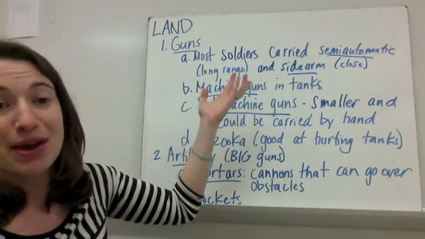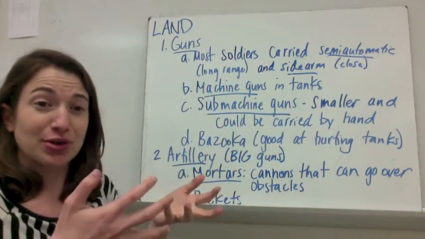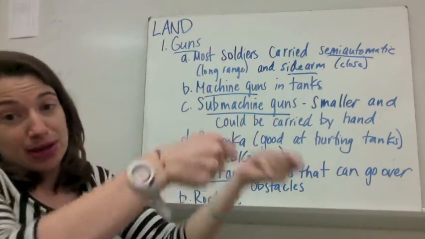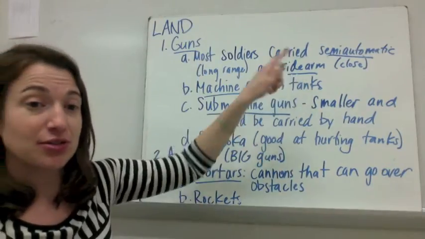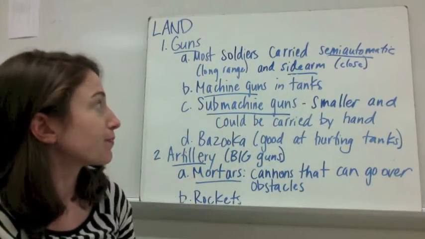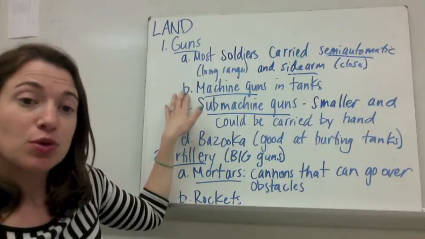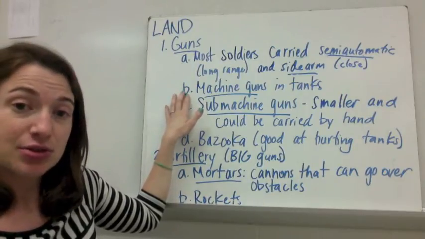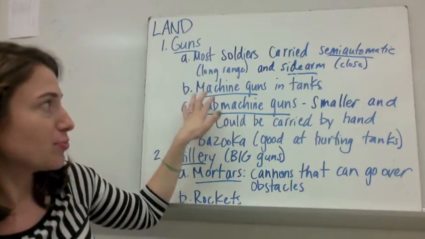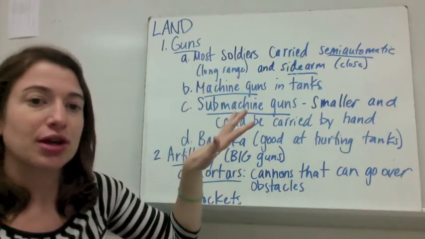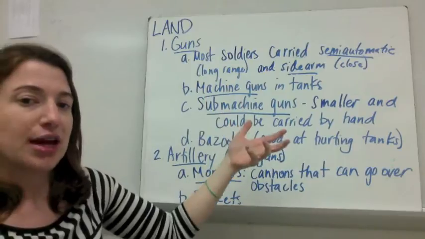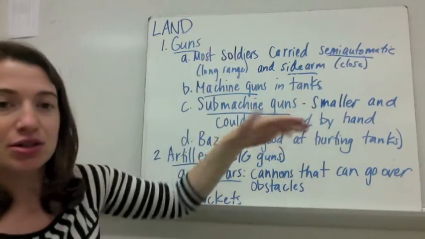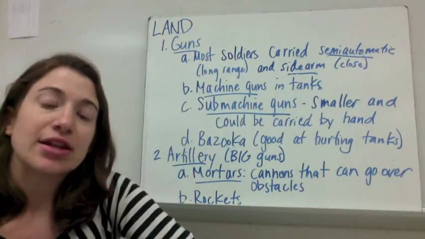Whereas World War I, you had the bayonets, so when you're close to someone, you could stab them with a bayonet. This is going to be a lot more effective at killing your enemy. We're still going to have machine guns in World War II, but they become much easier to use, much more efficient, and they're used primarily in larger types of vehicles, like tanks. They're going to be used on planes and in ships.